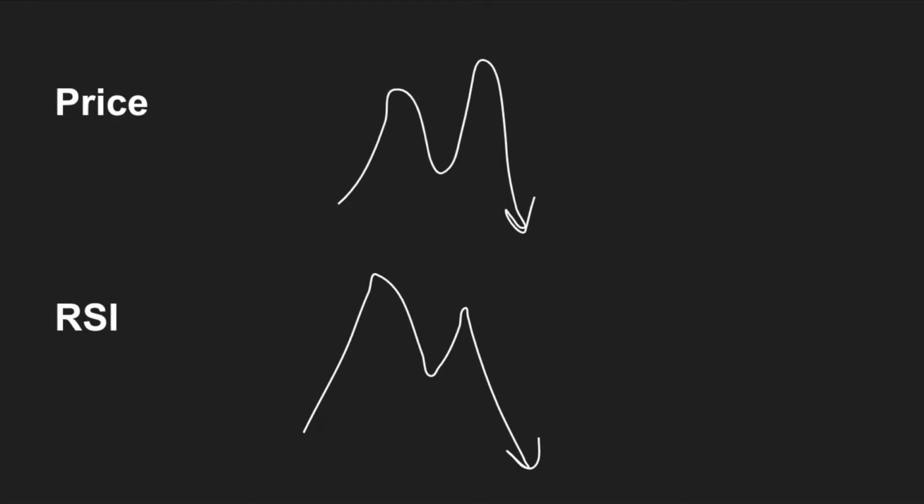So if you've seen any video on YouTube about divergence, this is pretty much it. Price making a higher high, and then the indicator failing and making a lower high. This is telling us that we have a stop hunt, and we want to see price action that goes with that.